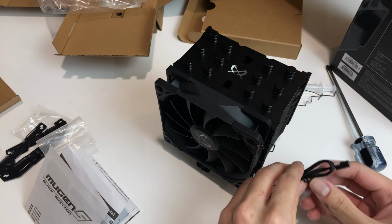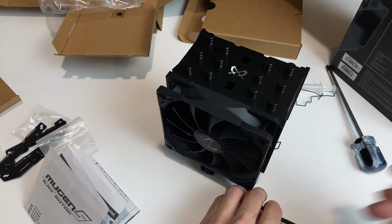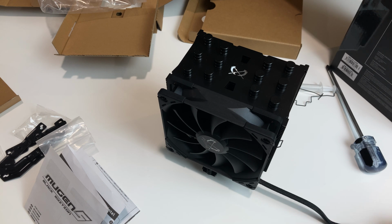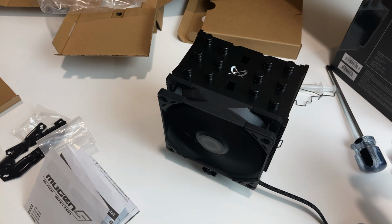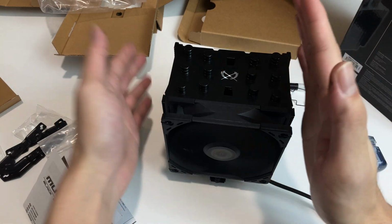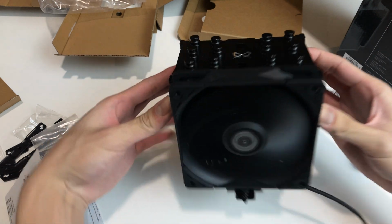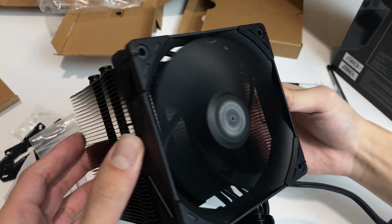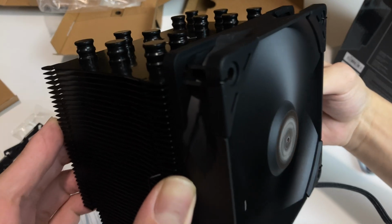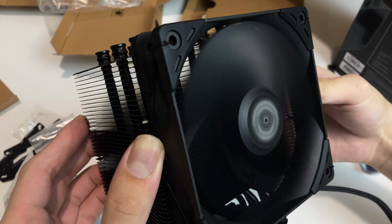Now let's test the noise and airflow of the fan. I'm just gonna plug it in here to my test power supply. And there you go, that's how the fan sounds once it's powered up at full speed. It's really not that loud. It is quite a high speed fan, so it does make some noise, but it does also move a lot of air. And being a tower cooler, of course it does blow a lot of air from the sides as well, which is pretty normal, but overall it still pushes a lot of air out the back as well, so I think the fan does have enough static pressure for this heatsink.